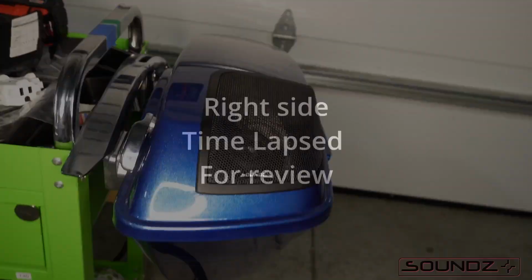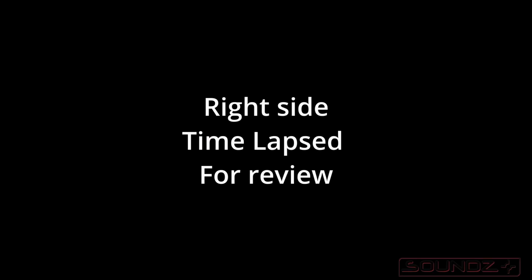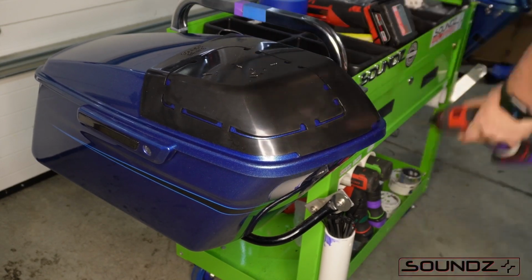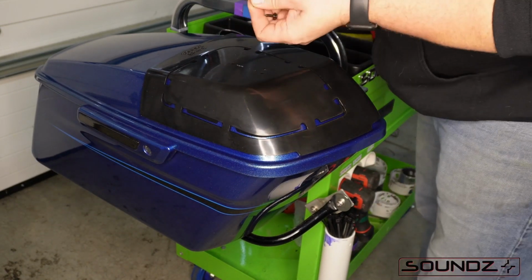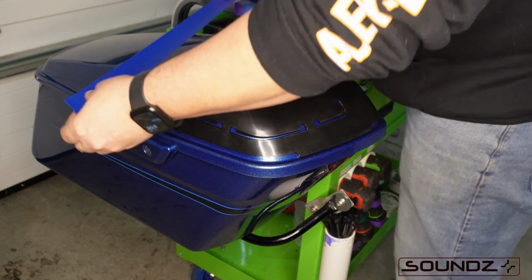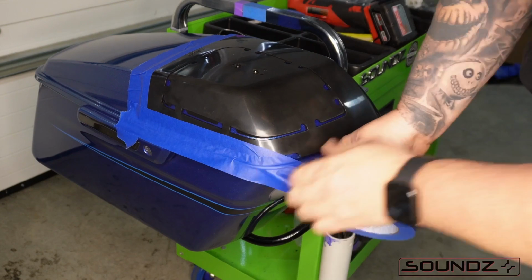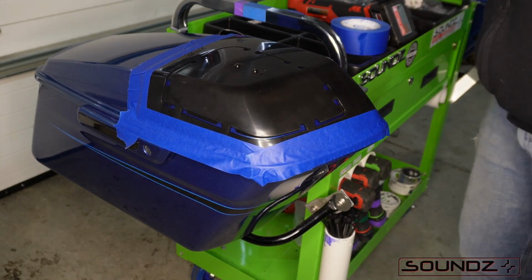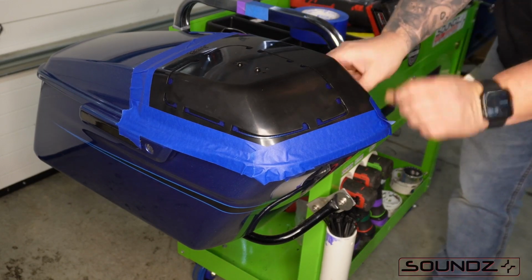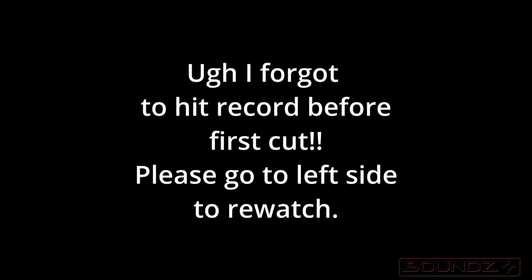We're going to do the right side. Now, I want to apologize before we get rolling on this. This video I did on this, I totally forgot to turn on the recorder on the first cut. So if you need to review that, go back and rewind and go back to the first cut on the left side. It's the same process. Here I even gave you a little warning.